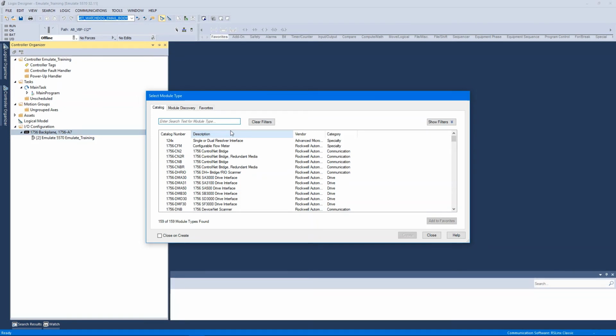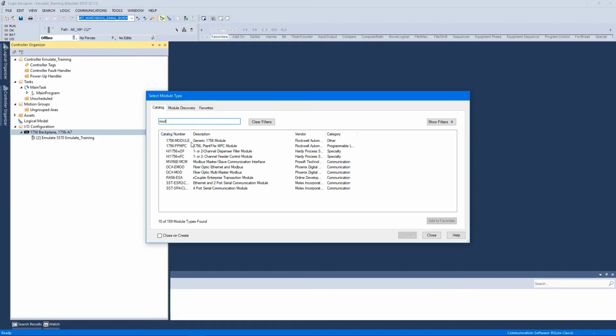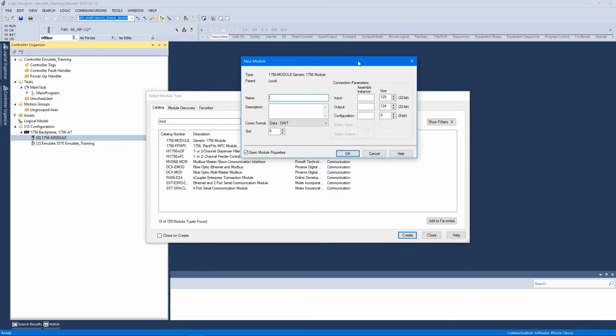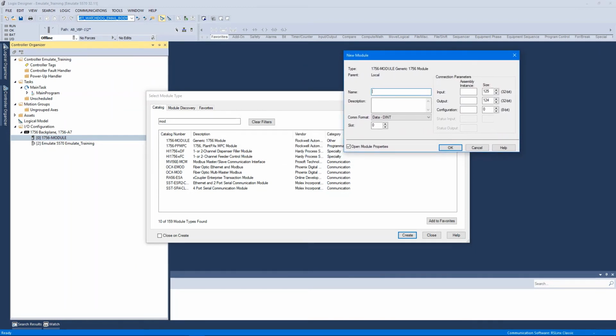There's not an actual card in here for our module type. So you use this generic module for setting up our input-output card. And some of you may have used this for third-party drives or other devices like that, but we're just going to use this for a sim module.